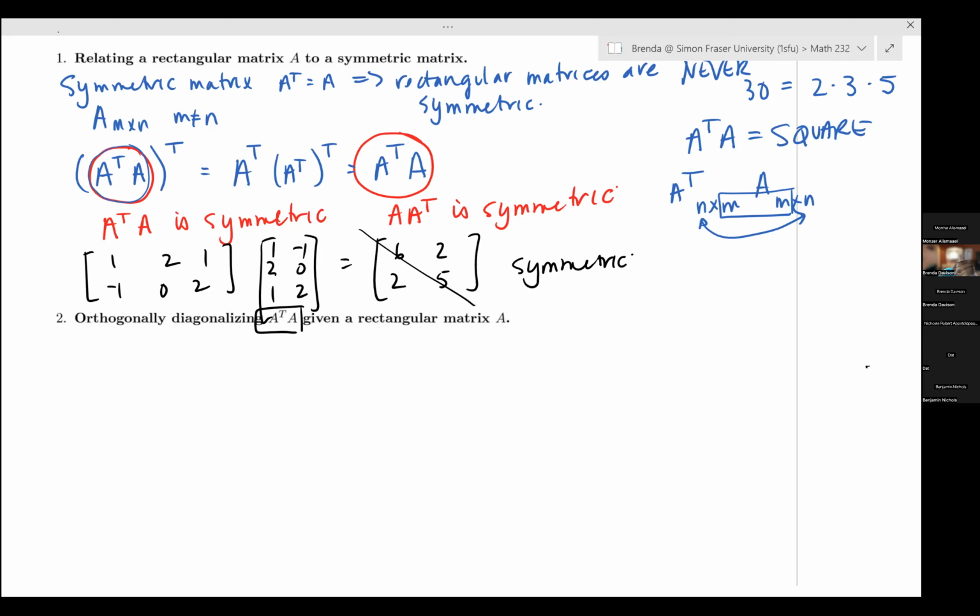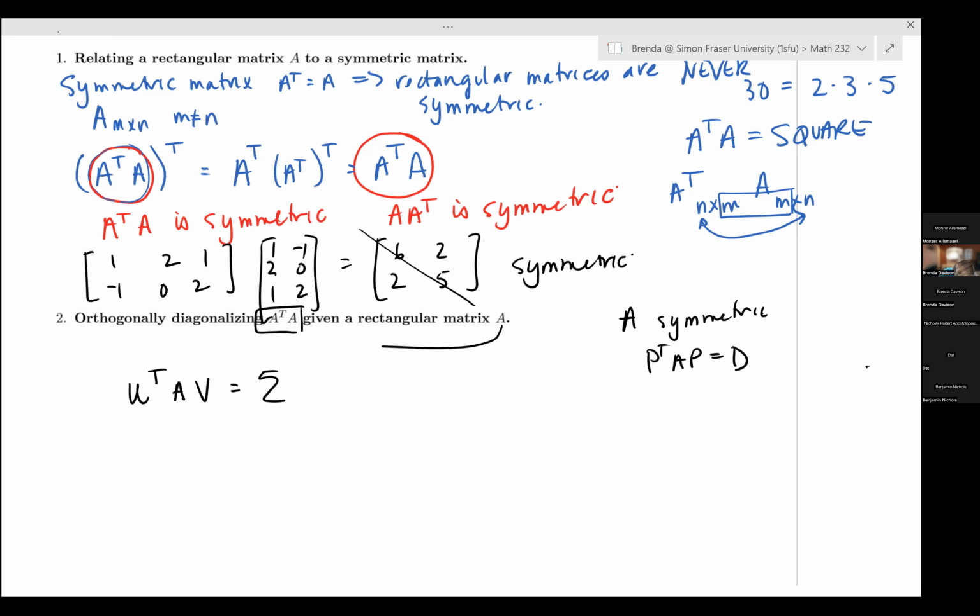We're thinking of this procedure that we had. If A is symmetric, that means of course it's square. We had this idea, right? P transpose A P equals D. Okay, so now we don't quite have that, so we're going to instead try to get something that looks like this: U transpose A V equals sigma.